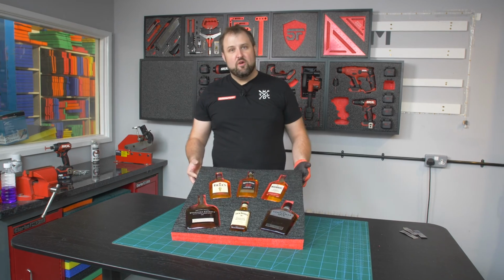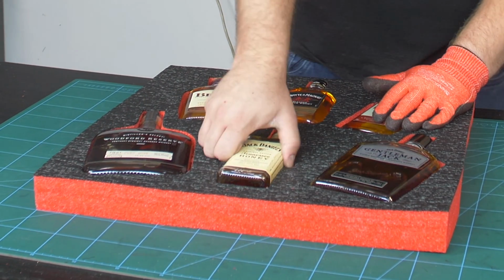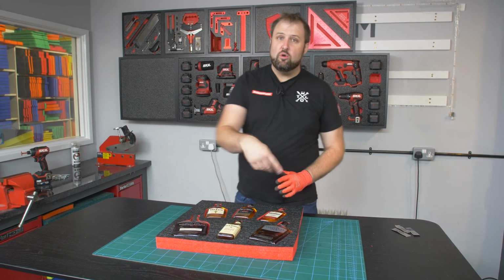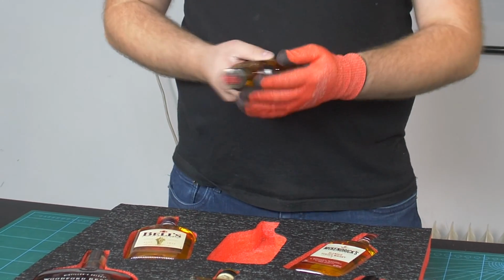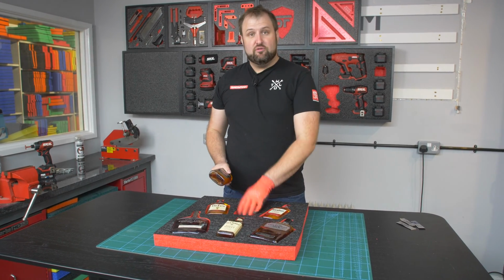Right, so there we are, cut them all in. Now the bigger bourbon bottles here at the bottom, they are 50mm or 55mm wide, so I've had to cut all the way through the foam for these three, and that is pretty much as simple as it sounds. You literally just place it where you want it to go, cut all the way around, and then keep cutting until you've gone all the way through. These smaller bottles are like 35 centilitre bottles. These are thinner, they're at 35mm, so I've been able to peel back layers.